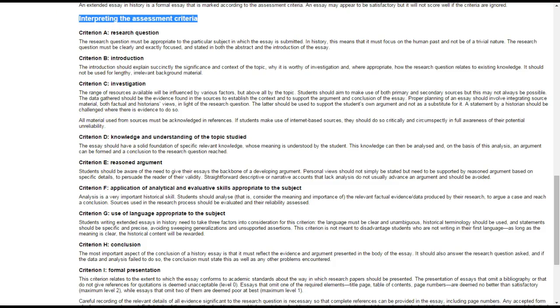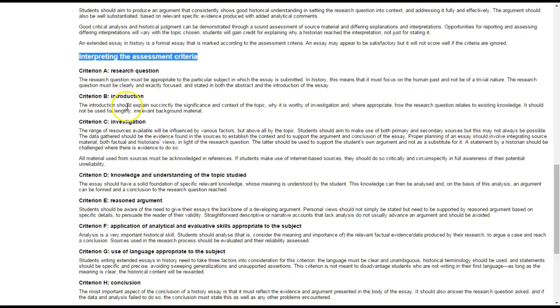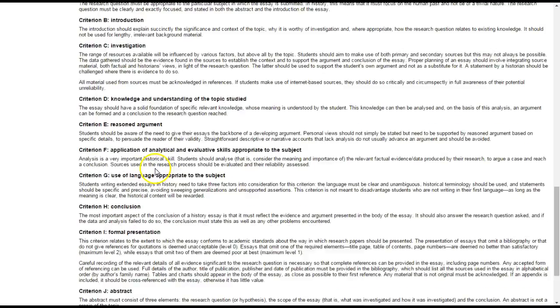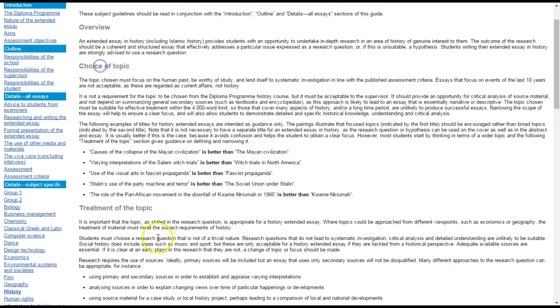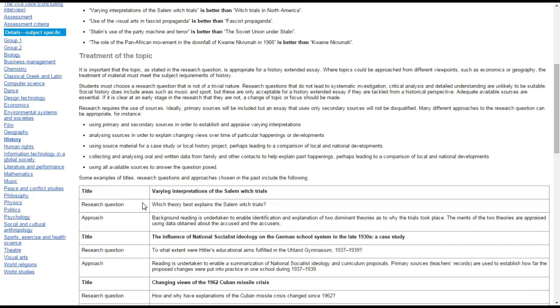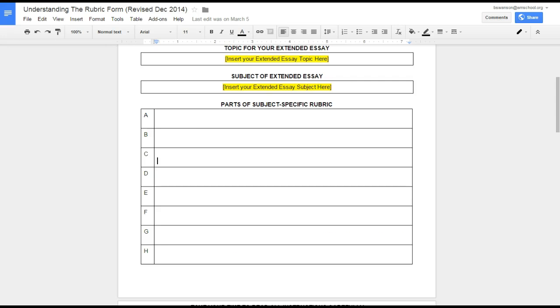This might seem kind of silly, but actually it's really important, because what it helps students do is extract the useful, really important, few sentences from a lot more text. Now it's true, again, the choice and treatment of topic are very important, but once you know it's history, you don't need to think about those parts so much anymore. Once you know it's history, you really need to focus on the rubric.